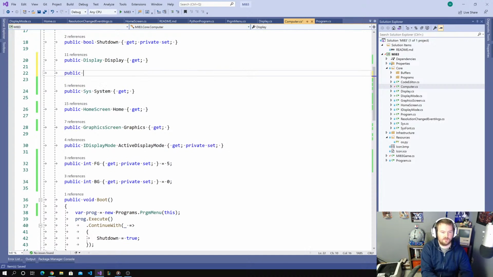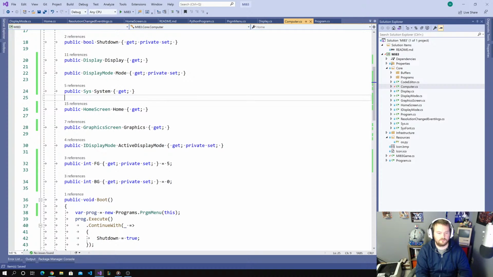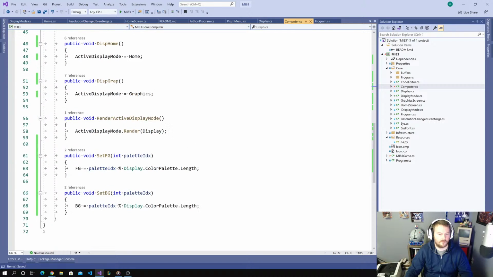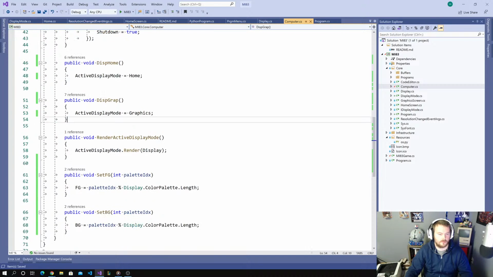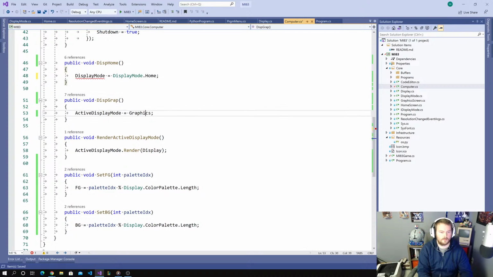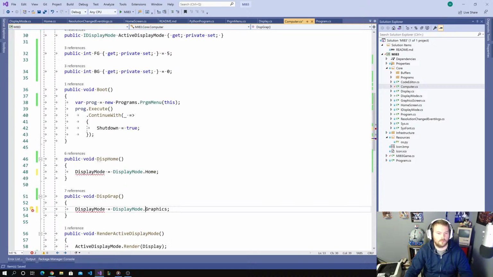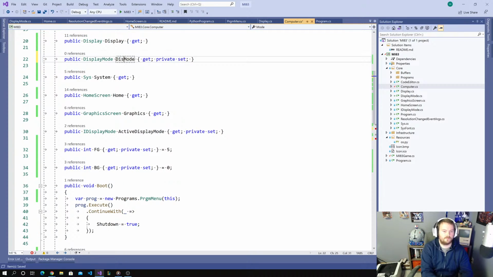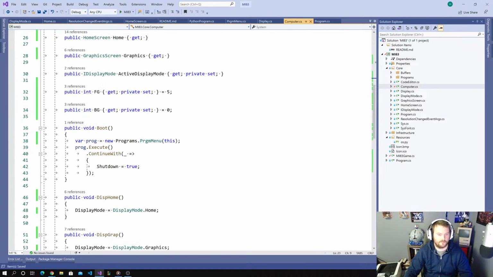Although this is just a display buffer, so... we can always move it later. I just call that mode. I did. So then I should be able to get rid of this active display mode.